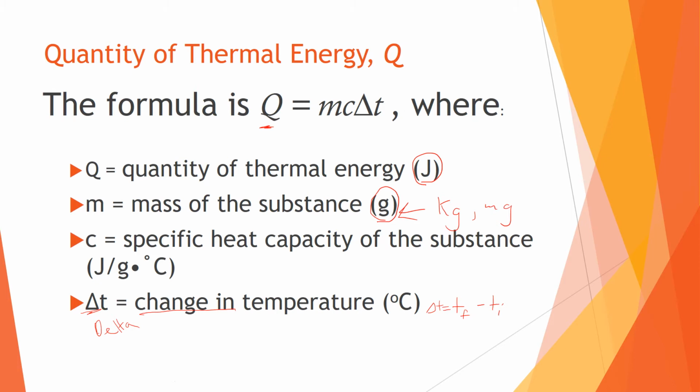Okay, so let's say a substance starts at 0 degrees and it ends up at 50 degrees. What would the change in temperature be? Well, 50 degrees would be my final temperature, 0 degrees would be my initial temperature, and delta T would equal a 50-degree change. Okay, so delta, and you'll see this in physics too, delta anything is a change in, and it's final minus initial. So in this case, temperature final minus temperature initial.